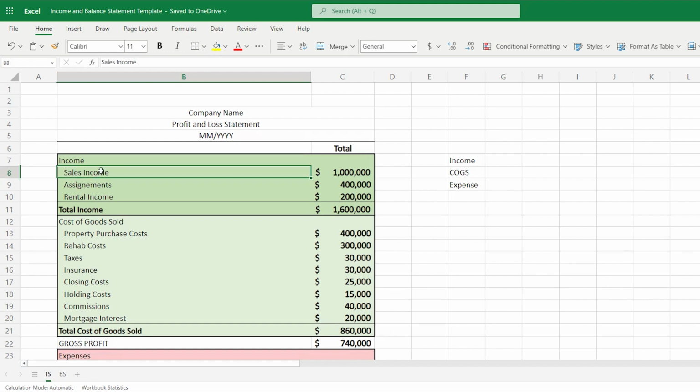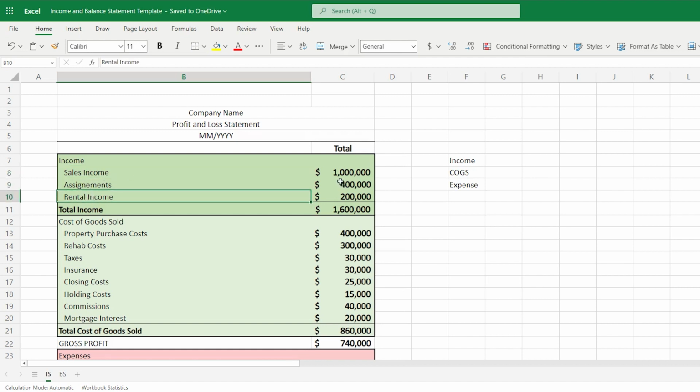So let's say we had a real estate company. Maybe we did some flips, right? And so now we have sales income. Well, hey, maybe we also did wholesale assignments. All right, so we have some wholesale income, and maybe we own some rentals, and so we have some rental income. And so the basis of this is we want to make sure that all income is coming in. We don't really care where it's coming from.